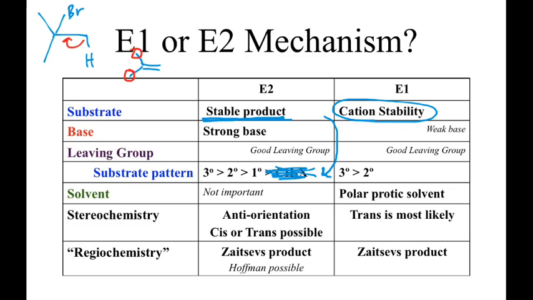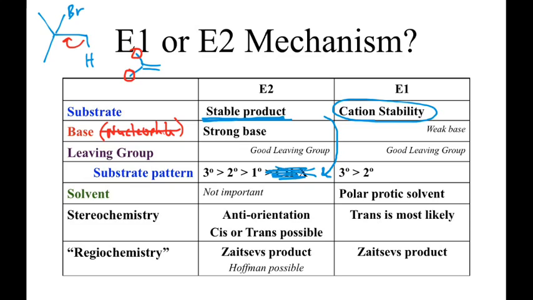When it comes to the base, yes, this is color-coded to match our nucleophiles. It's very, very similar. I'm going to write nucleophile and then put a line through it because we're looking at the elimination right now. We want our base. For the E2 elimination, just like with the SN2, we need a strong base to push the E2 elimination along. For the E1, just like for the SN1, we don't really care about the strength of the base or nucleophile. As long as we got something there, it should be fine.